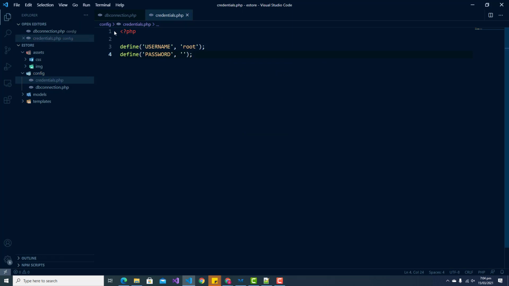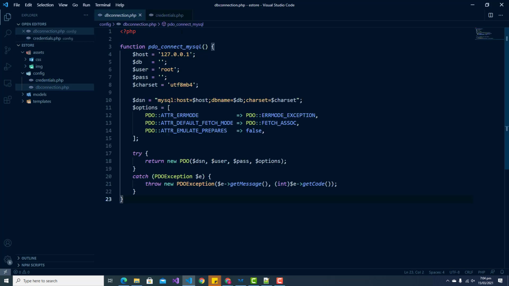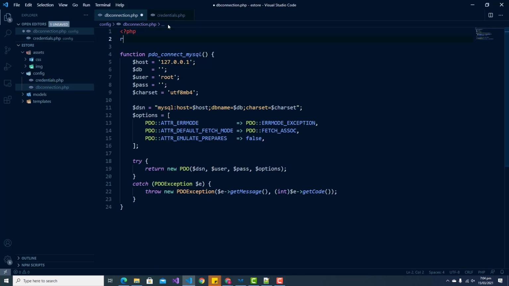So let's save this. And now in our database connection file, what I'll do is require my credentials file. And now instead of typing in the actual name of our user and the password in these fields, we'll simply plug in our username and password.